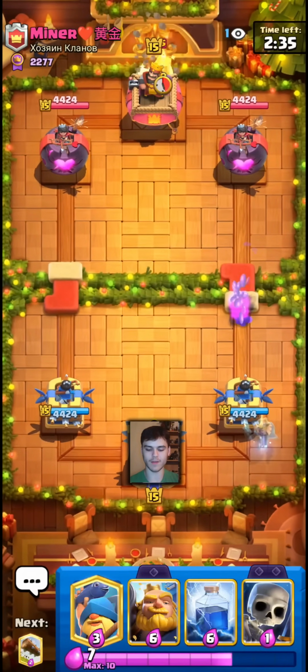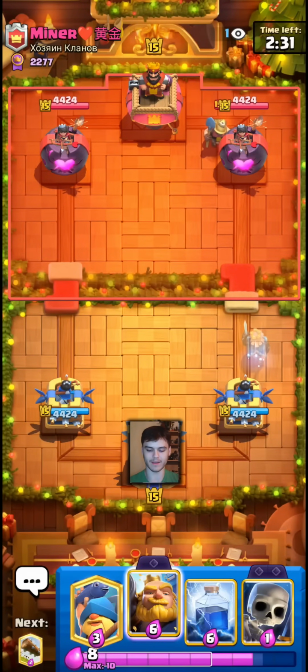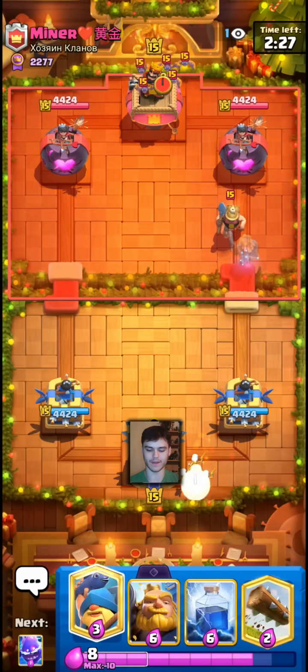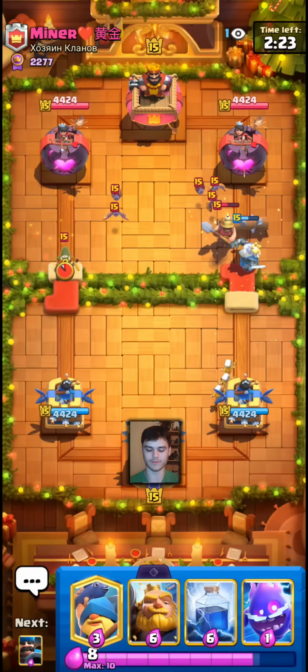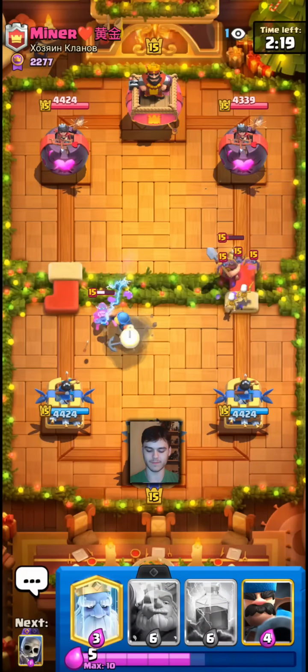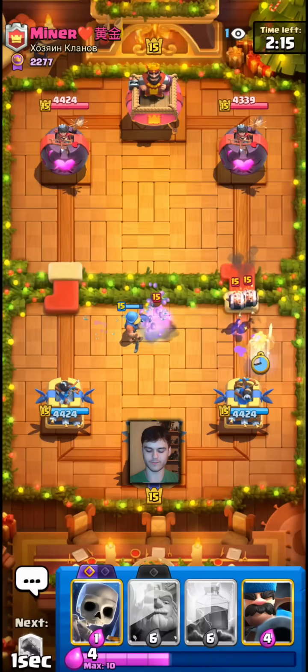Usually Mega Knight is a fine matchup, but ever since Evo Mega Knight came out, it became a little bit more difficult because Evo Mega Knight is really broken against the Evo RG. Their Evos are a lot more useful than ours are in this matchup. Also, Evo Bats will be a pretty big nuisance to deal with, that's for sure. Kind of have to go for this Fisherman. Not really ideal, but not the end of the world either. Ghost should counter this.